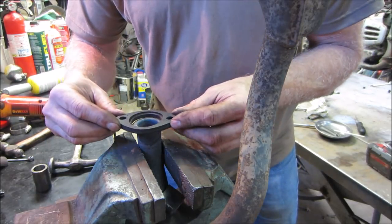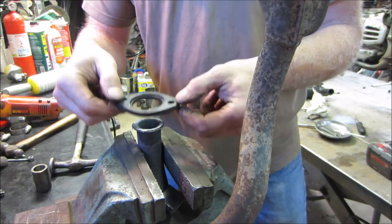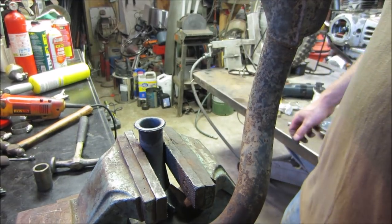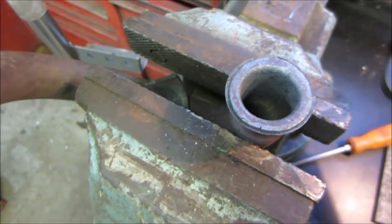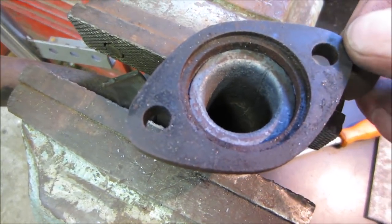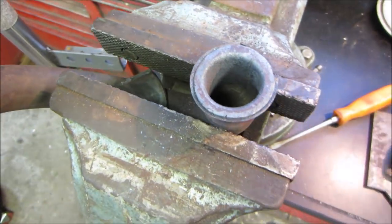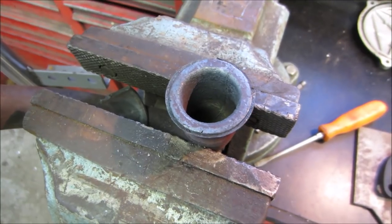Grind it down a little. Probably should have left the flange on, huh? Whoops. That flange was meant to come off of there. If we grind that outer edge off, I think we'll be fine. It should just slip right over there. I want that to cool down a little bit. Get the flapper disc on it. I'll bring it right to that edge and see how we made out.